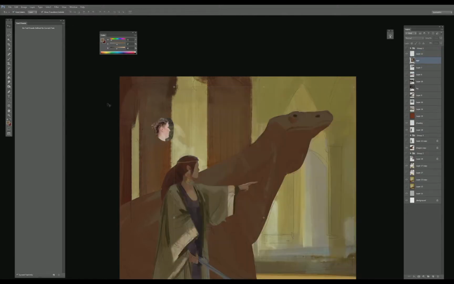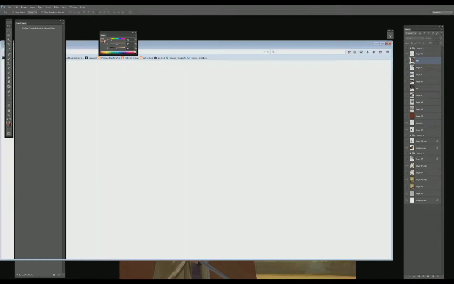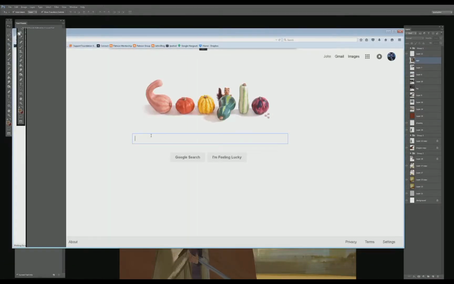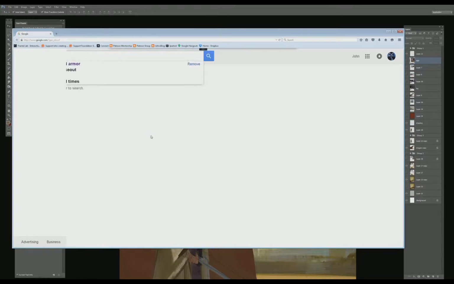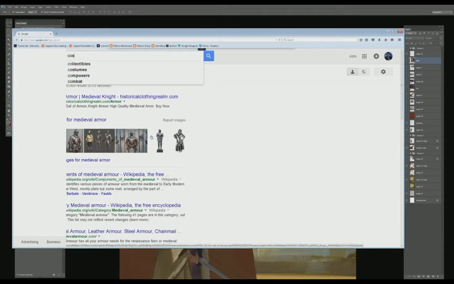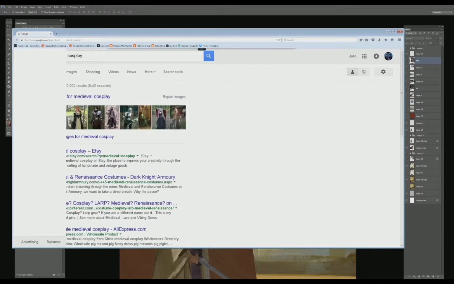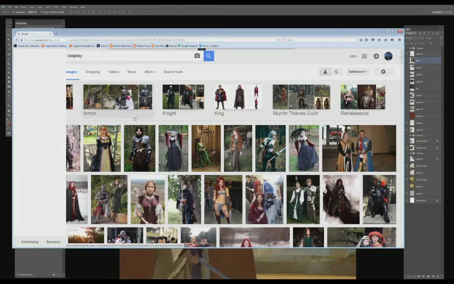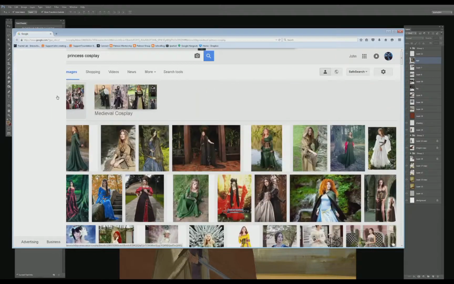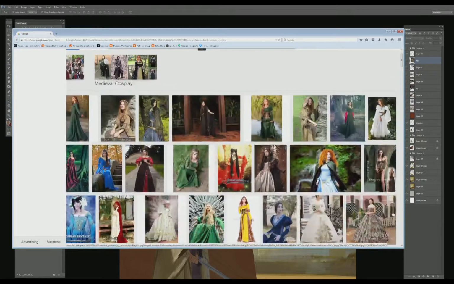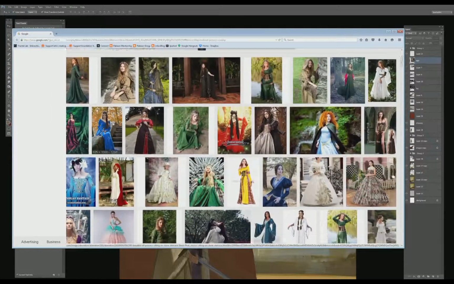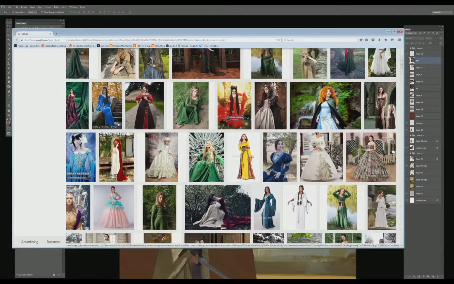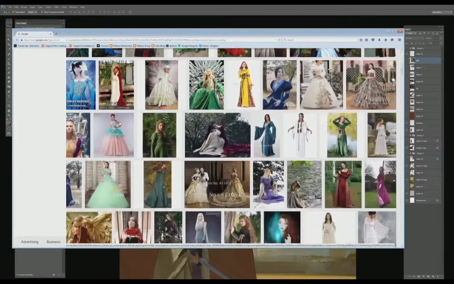And also, another nice point of view would be if we look up medieval cosplay or something. Now, there's a lot of nice photography that we can look at, but maybe princesses and stuff like that, there's always elegant poses that they shoot them in, and I probably want that side profile kind of look.